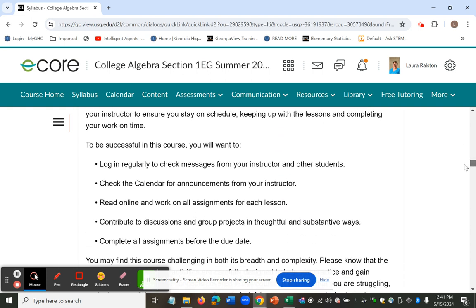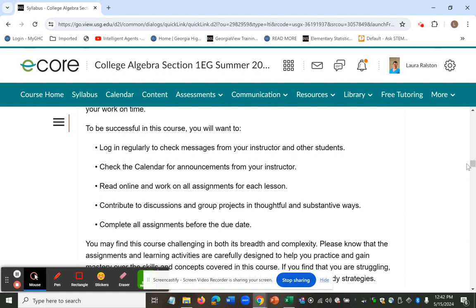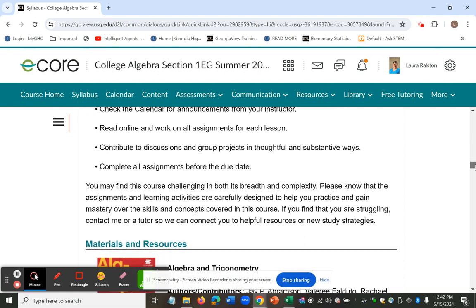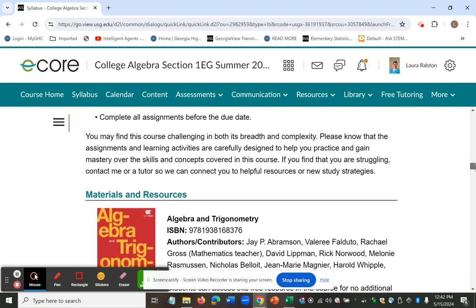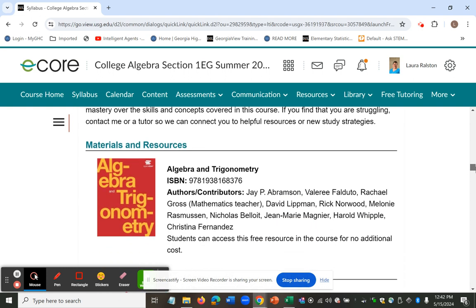A couple of things that it points out here that I think are important is it says to be successful in the course, you'll want to log in regularly to GoView into the course to check your email and to check the announcements from me as well as possibly from other students. You want to check the calendar to see what assignments you may have due. Make sure that you are looking at the information for each lesson, contributing to discussions, and submitting your assignments online.